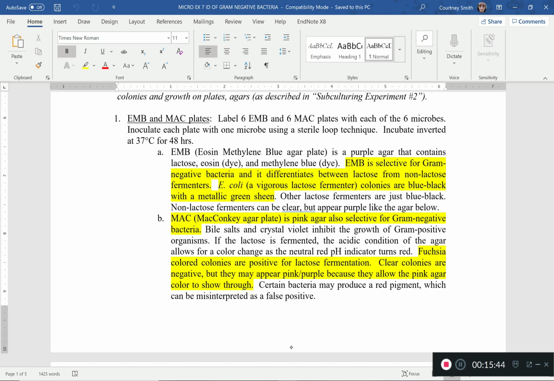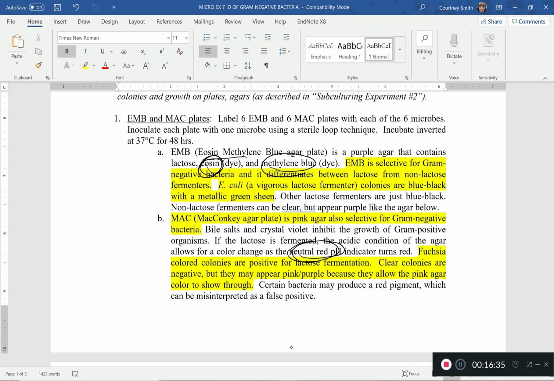But also know the pH indicators, the pH indicators for EMB and for MAC. So for EMB, the pH indicator is eosin methylene blue, sorry guys, can't pronounce it. So that is the abbreviation, but the two indicators in it are eosin, so that eosin right there, and then methylene blue. Those are the two pH indicators for EMB, and then for MAC, neutral red is the pH indicator. So definitely keep those in mind as well. You need to know the components of each media, and those are the components that you need to know for those two at least.